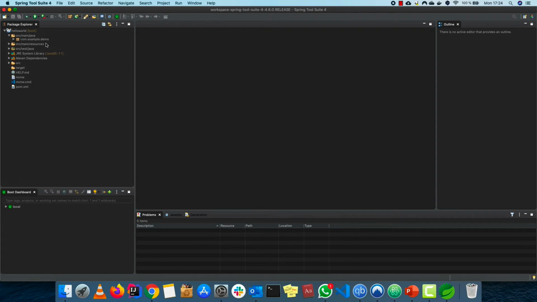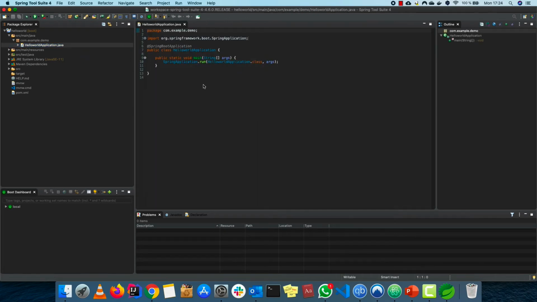This is the package that we'll be using. So here you can see the hello world application, which contains a main method which is being run, and this has a Spring Boot application annotation. We'll be going through all of them later on. For now we have to build a hello world application. So for now just memorize these things. We will be clearing them one by one later on.